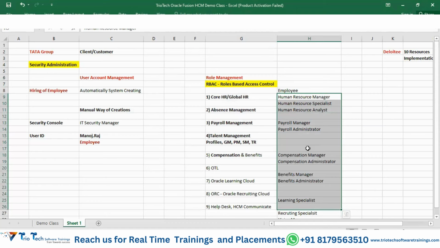In core HR, what all functionalities we have, what that module is about, what we are doing. In absence, what we are doing, payroll, what we are doing, talent, what we are doing. Once you have ample understanding about all the modules, then I will start our role management classes: how to customize the roles, why we have to customize the roles and all, team.